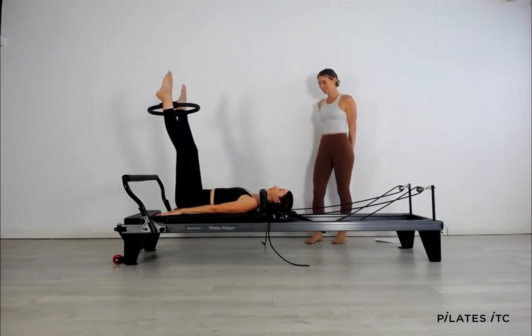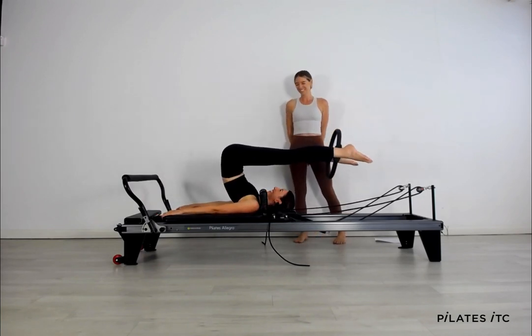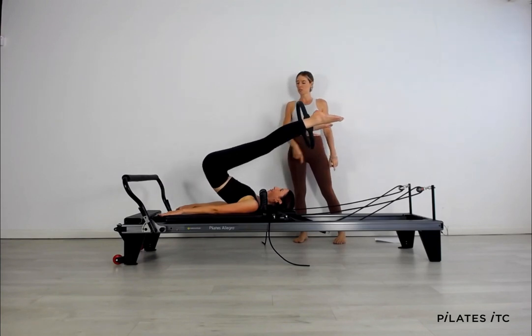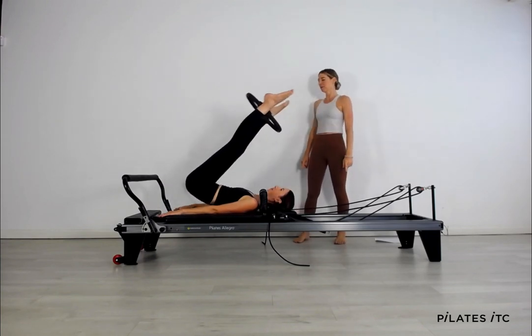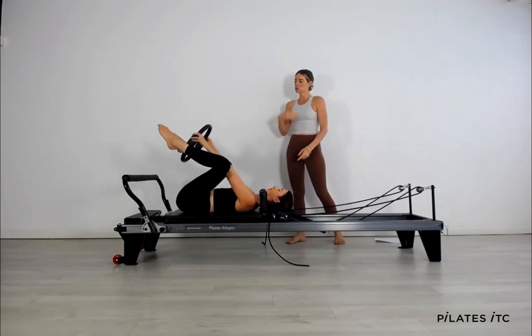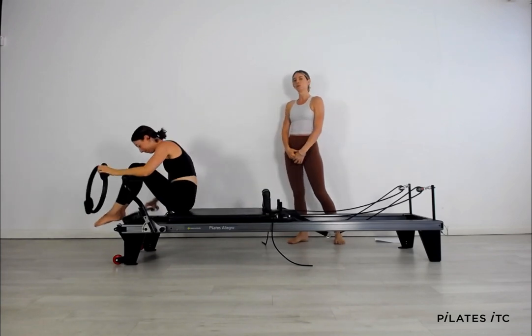How does that feel? Strong. Strong? Good strong? Yeah. Great. Good. And slowly articulating through the spine, lifting the chest, stretching the head. Gorgeous. And roll. Great control. Good. Take hold of the magic circle between your hands and just gently roll yourself up like a ball. Good. And change your legs to your doubles.